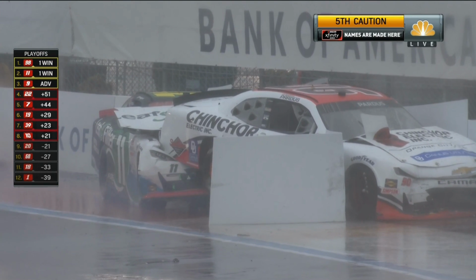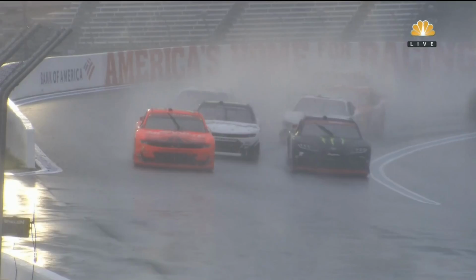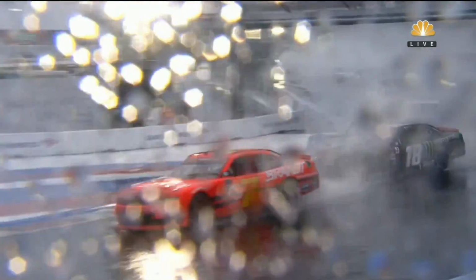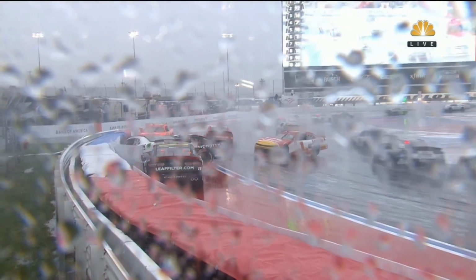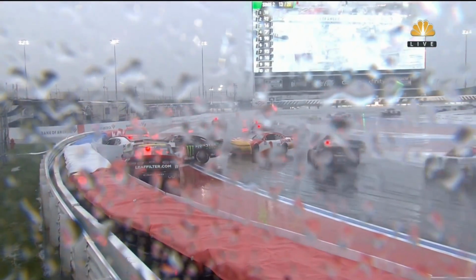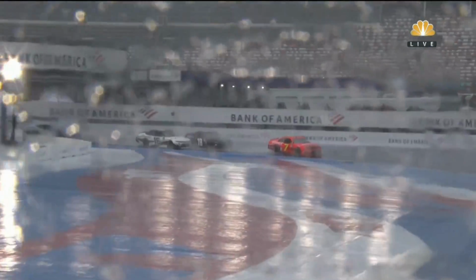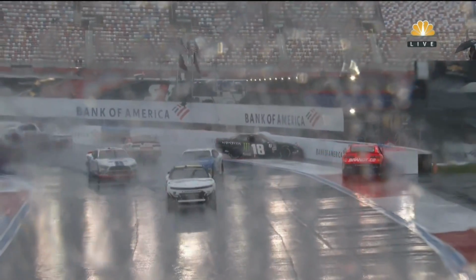I couldn't tell. Oh, he's lifted up. That's why he can't move. Oh, I can tell now. Yeah, Levin's underneath him. They were anticipating. Justin Allgaier just by Riley, and then both of them right there lost control. Yeah, so the 7 on his own. The 18 definitely had contact from Allmendinger, it appeared. Yeah, I was going to say the 7 just got in there hot. The 18 right here looks like there was some contact with AJ that sent him around.